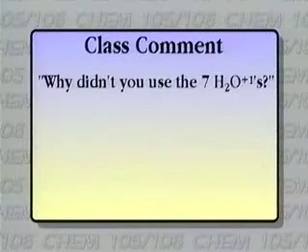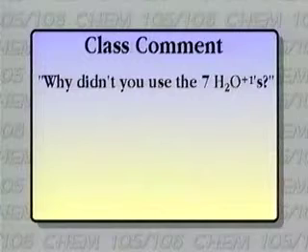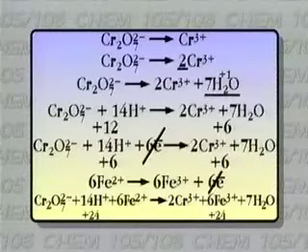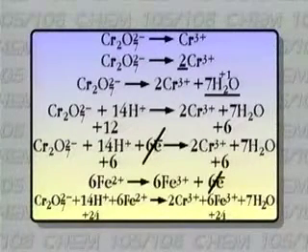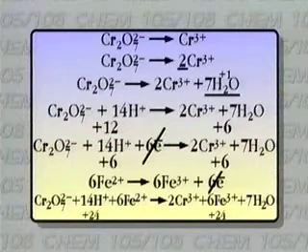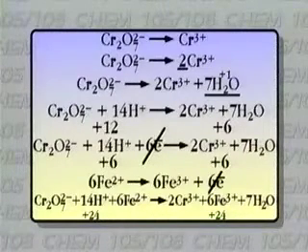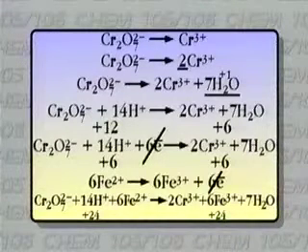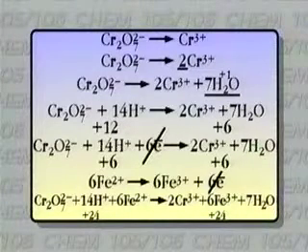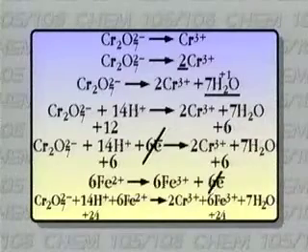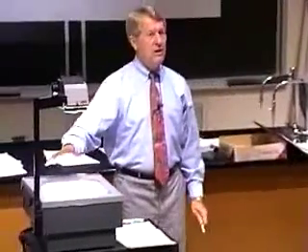Yes? When you first added water, you added the 7 H2Os, and you have a positive on that. How come you didn't use that in your balances? No, I just pointed this out, that these hydrogens aren't neutral atoms, that charge has nothing to do with adding up the charge. So I'm sorry if I made that sound that way. I just put it there so that when we wrote the H's over here, we were sure that we put them in as hydrogen pluses, not hydrogen zeros. This little plus here was just my note to remind you that the hydrogen there isn't a hydrogen atom, it's a hydrogen with a plus charge. Okay, so good question. All right, any other questions on that one?